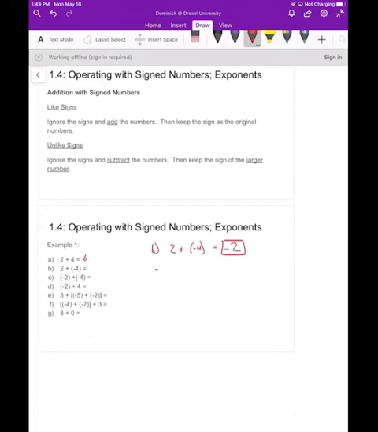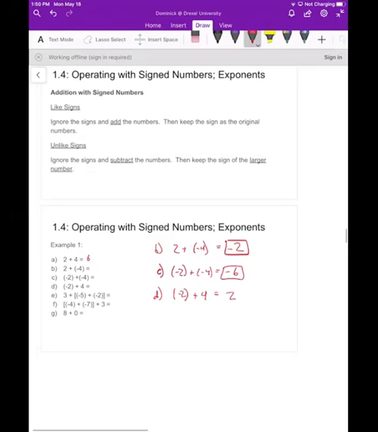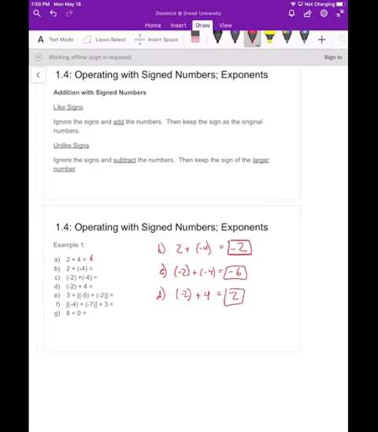All right, part C, now they're both negative. You have negative 2 plus negative 4. So now here the signs are the same, so you're going to add 2 and 4 and get 6, but you're going to keep the negative sign. Part D, now you have negative 2 plus positive 4. The signs are different, so we're going to subtract, so we get a 2. But now the negative is on the 2, which is the smaller number, so I want to keep the positive sign in this case.